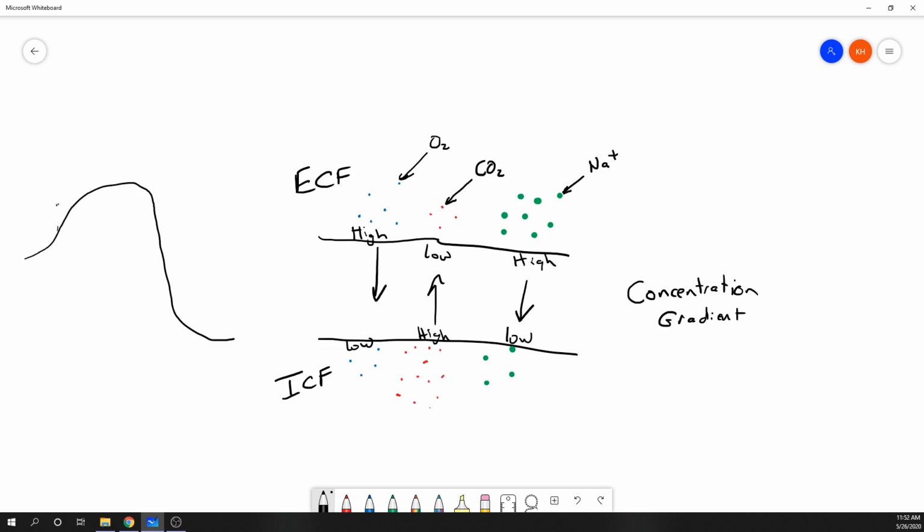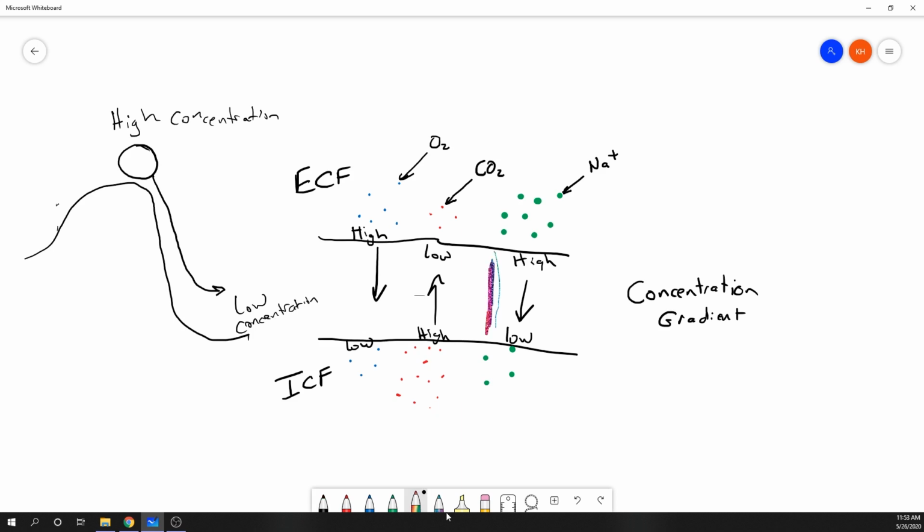You can think of this like a boulder on a hill. The boulder at the top of the hill has plenty of potential energy to roll down if you let it go. Similarly, if you have a concentration gradient and the membrane separating them is permeable, meaning that the solute can move from one side to the other freely, then those molecules will move down their concentration gradient just like a boulder rolling down the hill. Once the concentrations are equal on both sides of the membrane, there will be no net movement of the molecules.